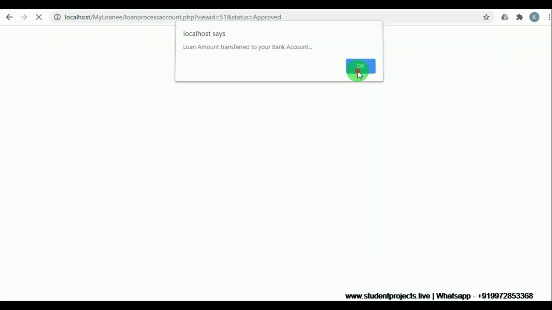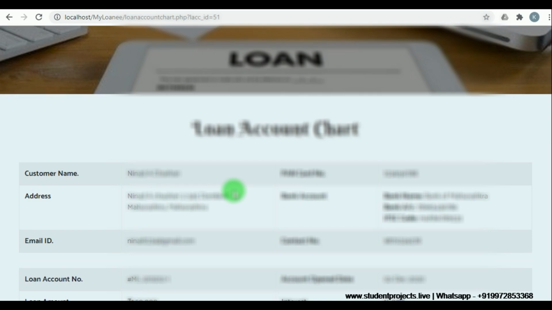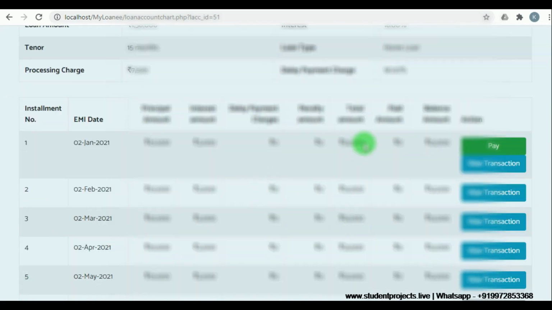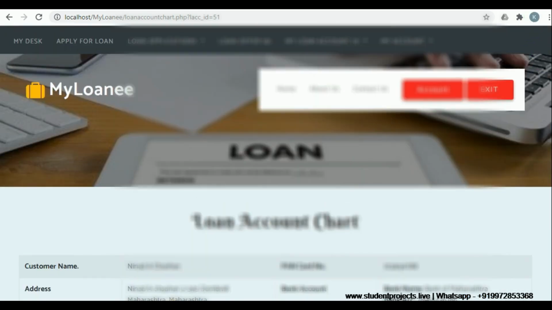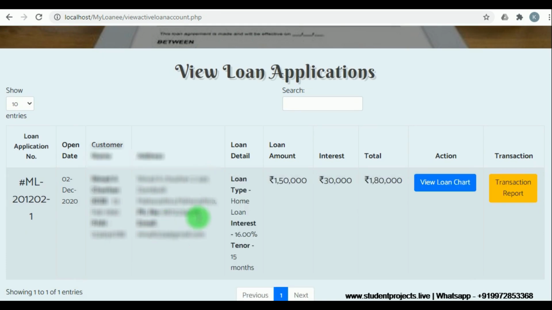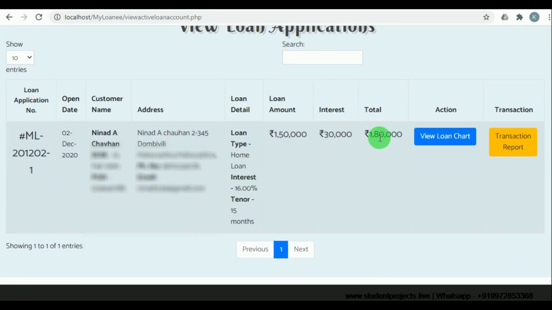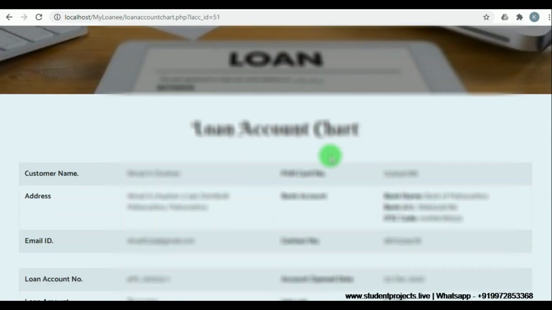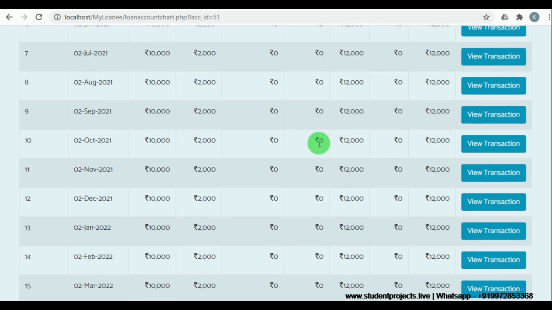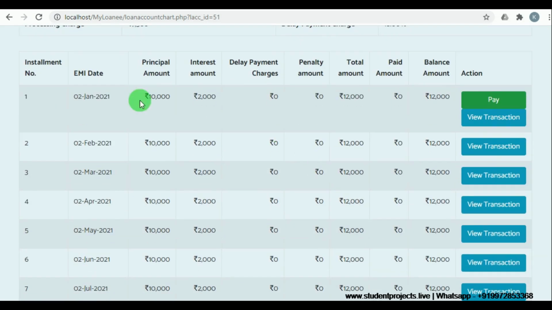So once the customer accepts the loan offer, the loan account chart is available, which includes the different installments the customer must pay. So in my loan account, here the customer can view the loan application, and in view loan chart, the customer can view the different installments, that is what is the total installment the loan must be paid.